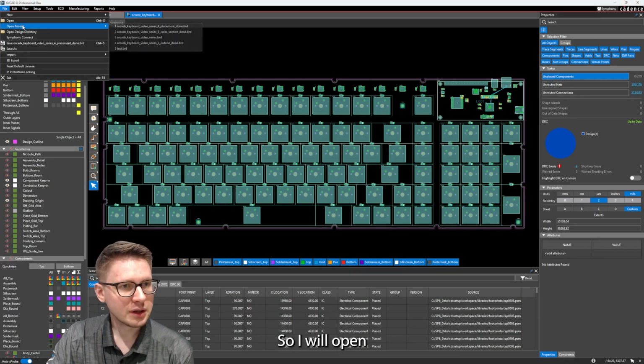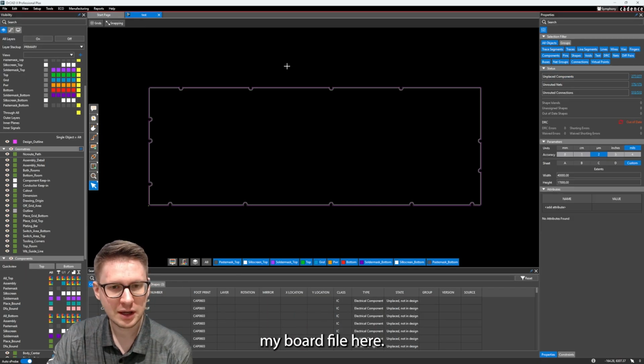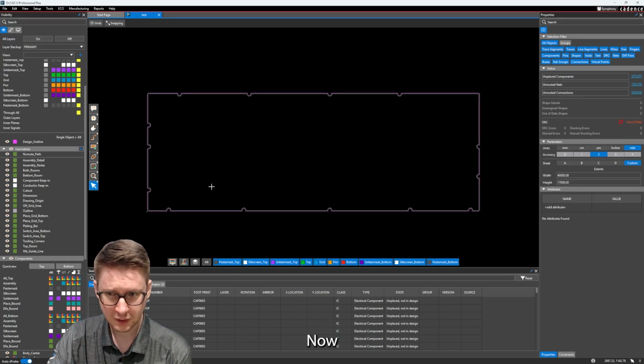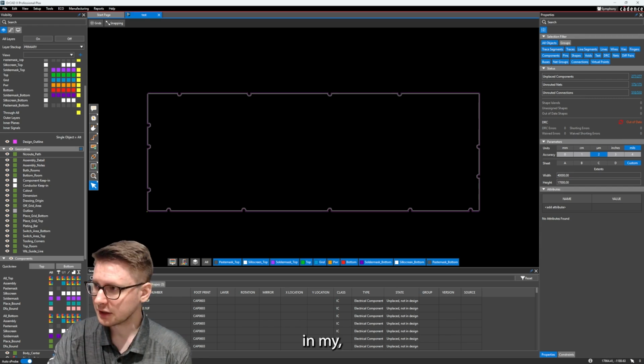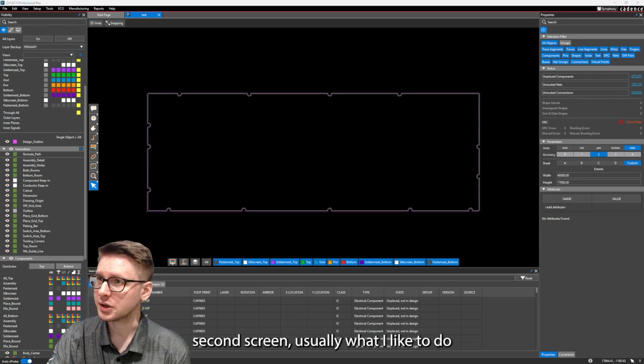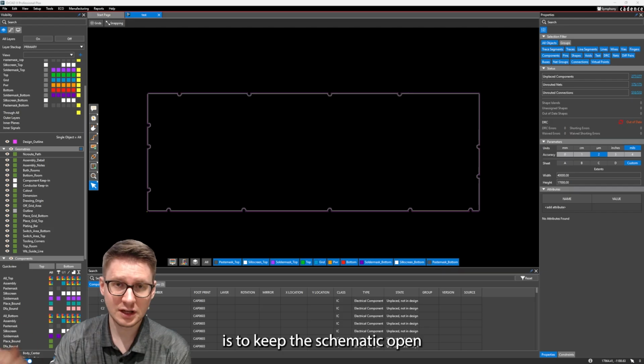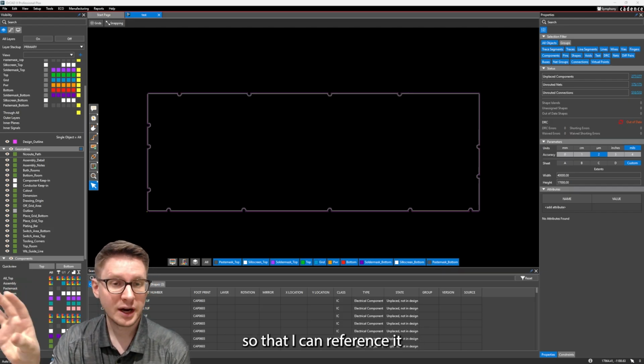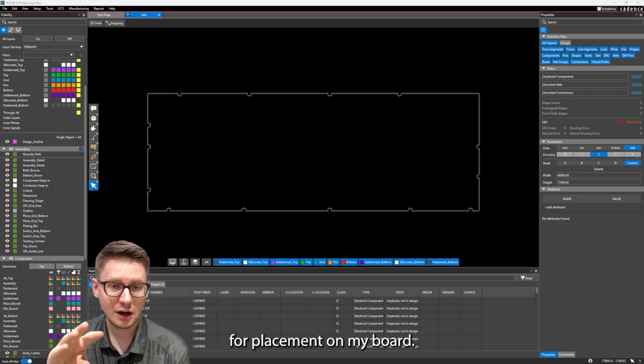So I will open my board file here. On my second screen, usually what I like to do is keep the schematic open so that I can reference it for placement on my board.